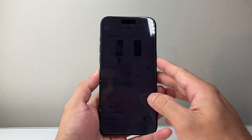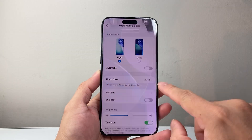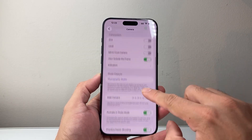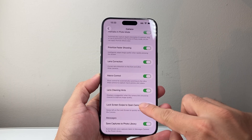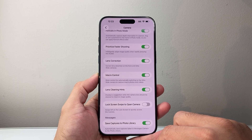You're also going to have the option — where in the past you were able to swipe to open the camera — you can now disable that in your camera settings. There's a new toggle option which they finally made available, where you can disable the camera from opening when you swipe on the lock screen.